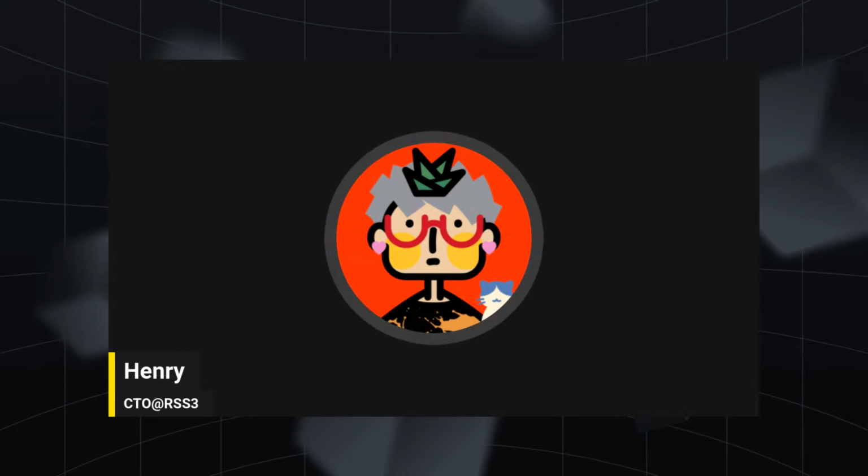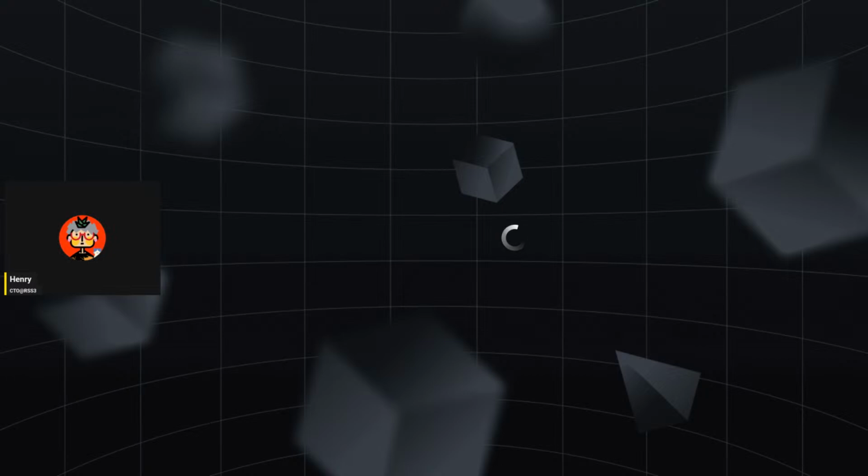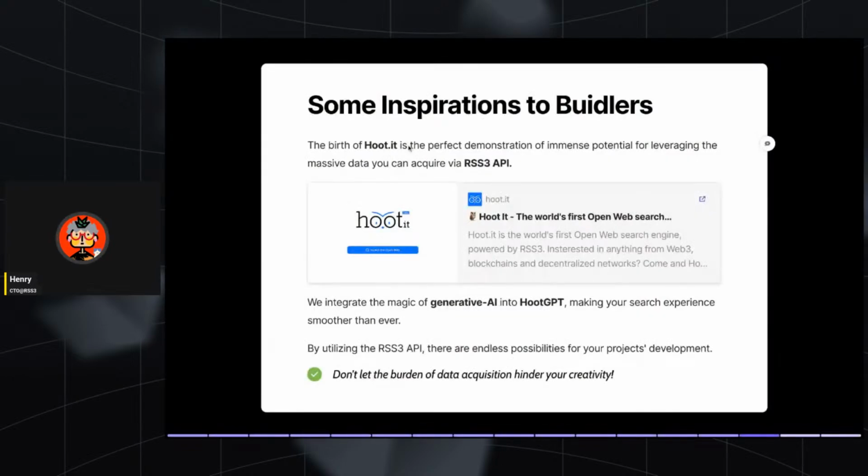Yeah, so we pretty much just went through 2 requests, and based on the RSS3 API, just 2 endpoints actually, not one, we are able to build a search engine on top of that. And we also added GPT 3.5, and we fine-tuned the GPT model to include all the data we have here. I believe it's over 350 million or something. We have this Hoo GPT.